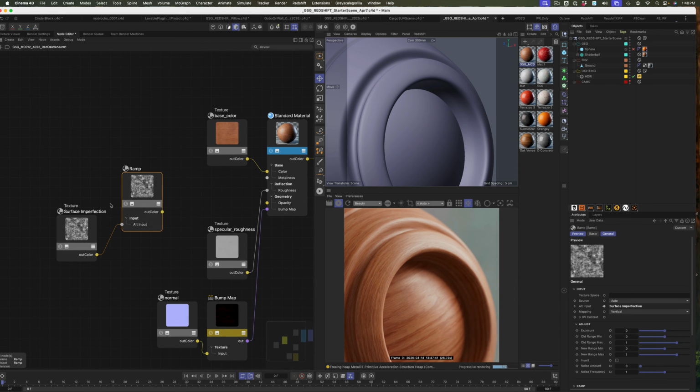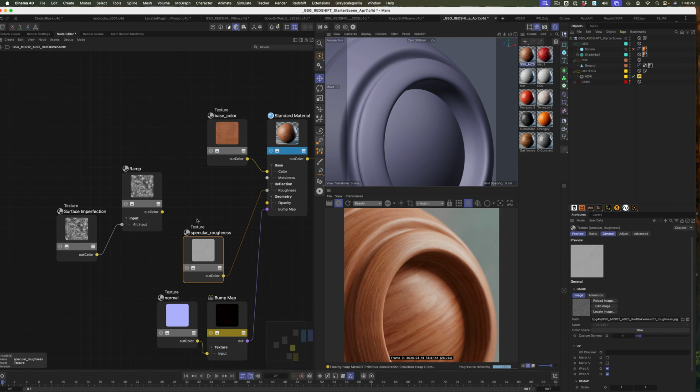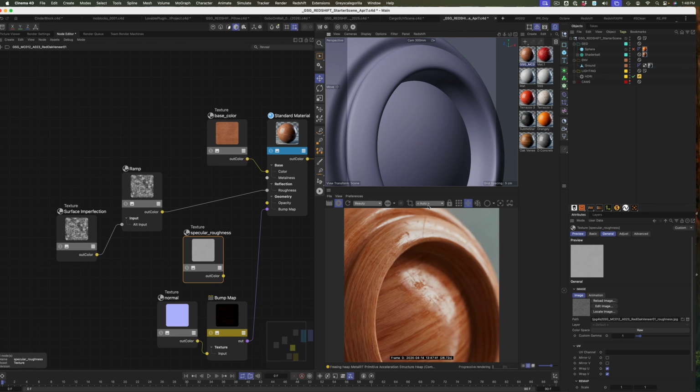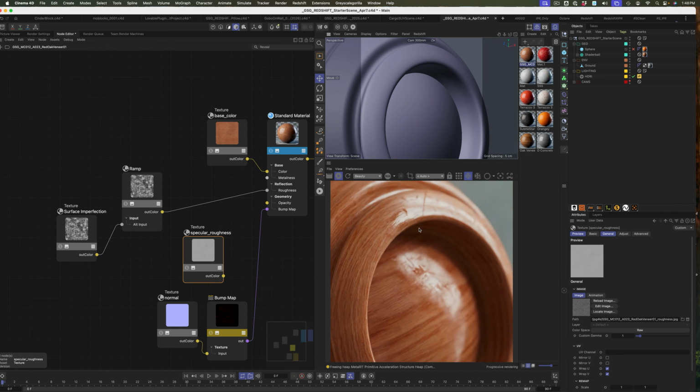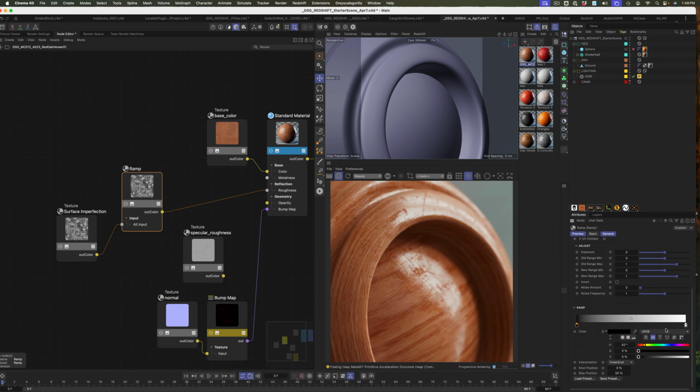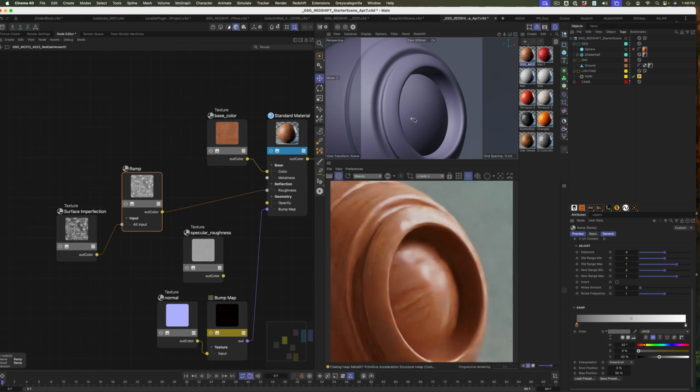So now all you have to do is drag this into wherever you want. Now, if I had more time, I'd probably combine these two together and keep the original roughness. But in this case, just for a demo, I'm going to replace the original roughness with our surface imperfection. And if we zoom in here a little bit closer, you can see all this nice little detail and all the scratches show up. So first thing we need to do is not make this side all the way black because we don't want it really glossy, but we want to bring this in, and now we have all these little scratches.